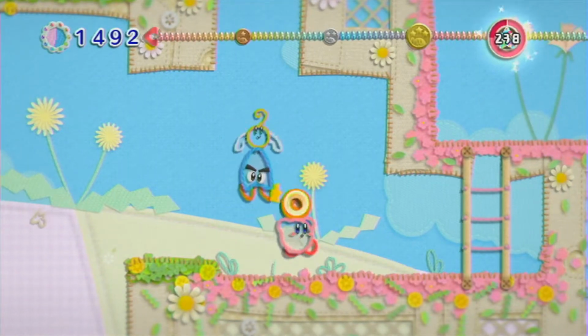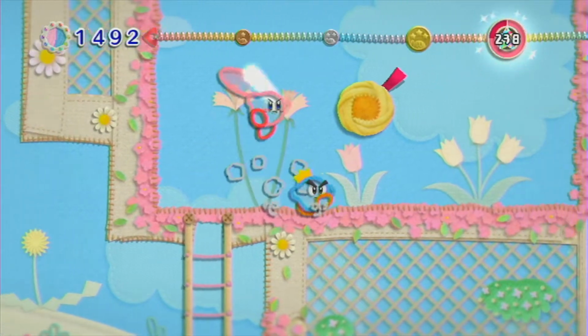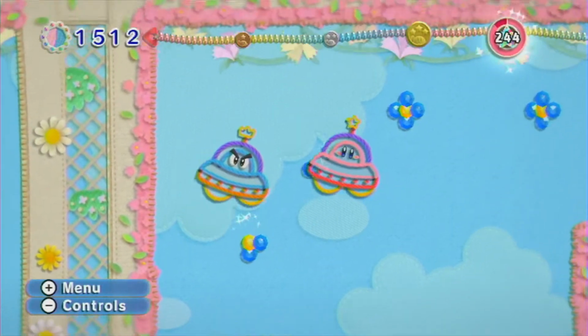Kaboom. He looks so sad. Yeah, he doesn't like to have assistants. He's the prince, you know. He rules things. Right. Oh boy. What? First spaceship. How cute!